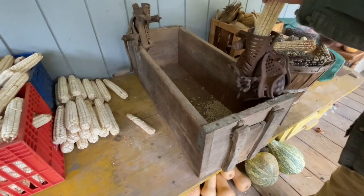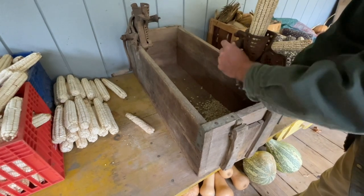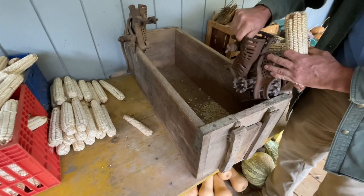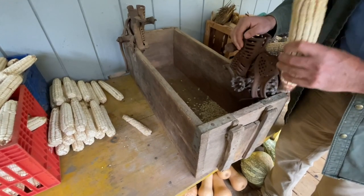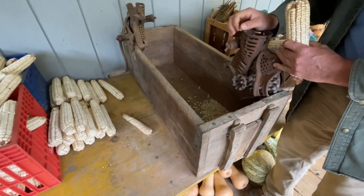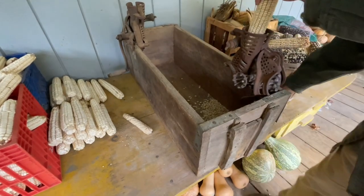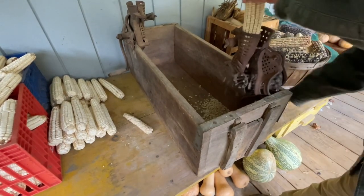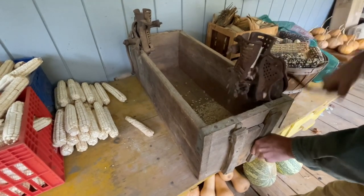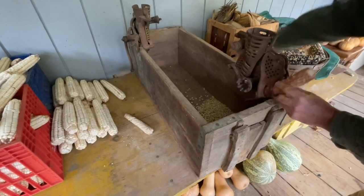So you put your ear of corn up here, loosen this up a little bit. You can also, this wing nut right here, it's got a spring, and what happens, this part hinges out. So if you've got bigger ears of corn, you can loosen this up, and it'll go through better. If you've got a smaller ear of corn, a different variety that's smaller, you tighten that up for the different cob sizes and ear sizes.